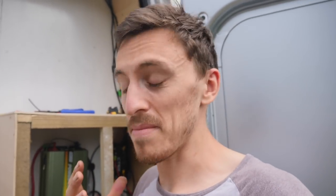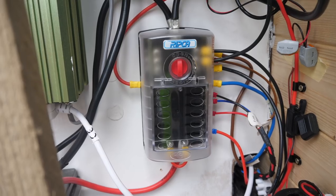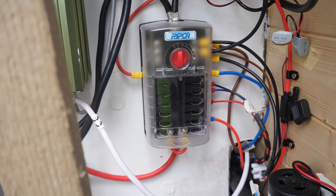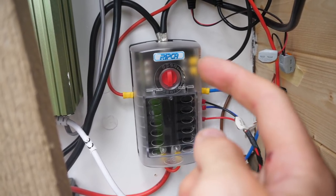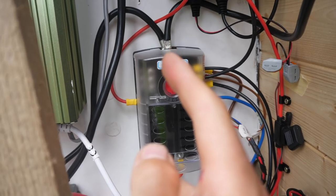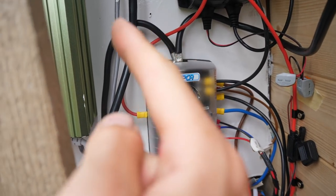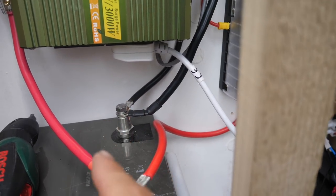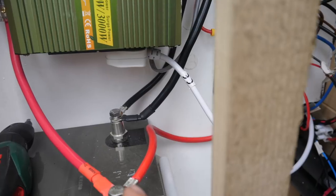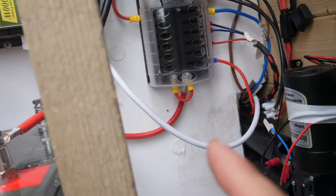Oh my God, guys — I have just rewired the setup in the back here using that distribution board. How have I not got one so far? Are you ready for some serious OCD-level curing? Look at that. So you've got all the power cables coming in here, all the positives here, all the negatives here, then we've just got negative to the earth here, and a negative running to the negative port on the battery. The only other one is going out to the inverter, and the positive goes into the bottom there.